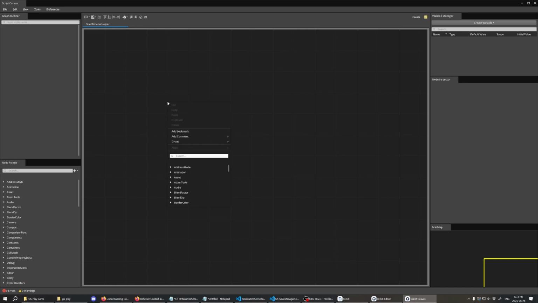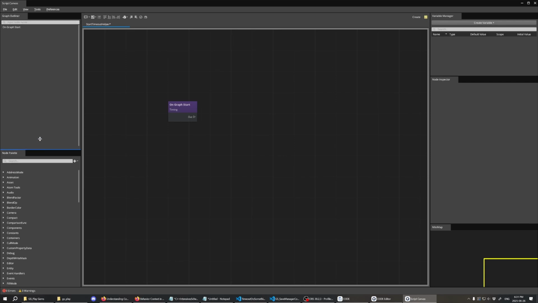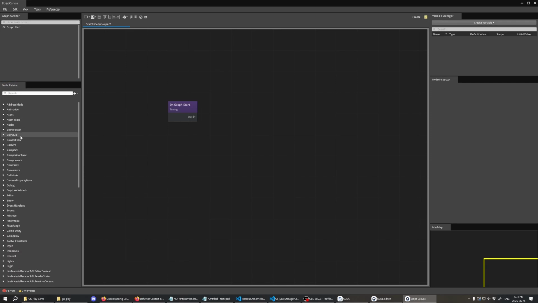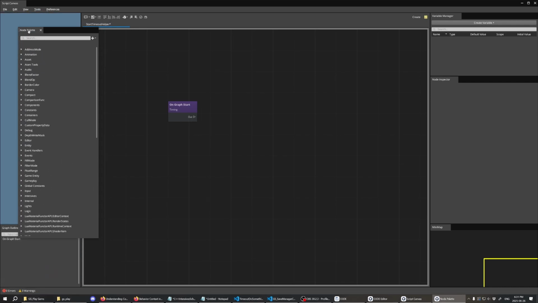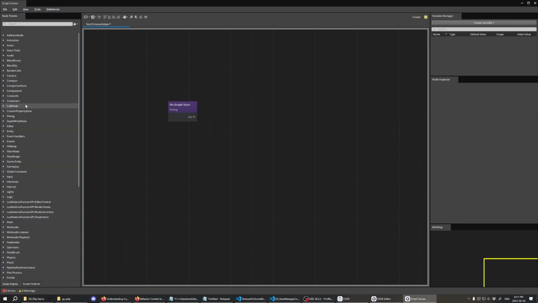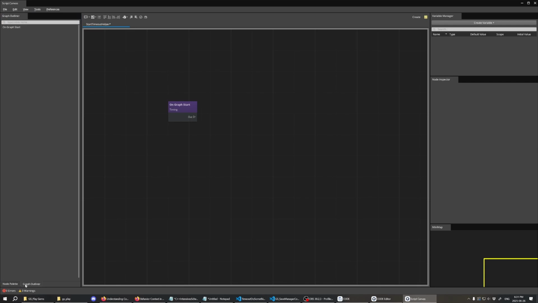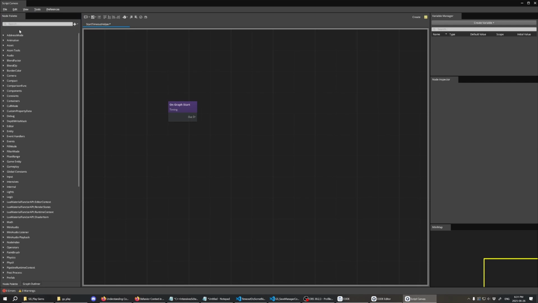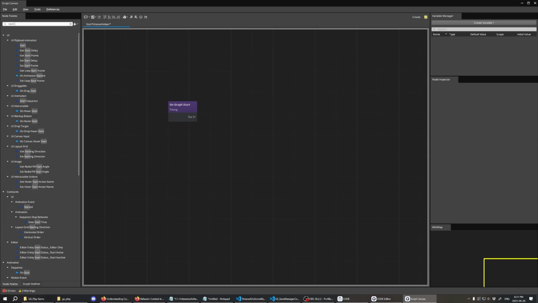And now we can go on graph, start. This is the beginning of almost every graph. And now we can do some searching here, I think. What do we call it? Start time. Oh, graph. This got mixed up. Node palette. I was like, why don't we have? Oh my lord. Okay, it really wants. All right, whatever. We want to go start timeout.